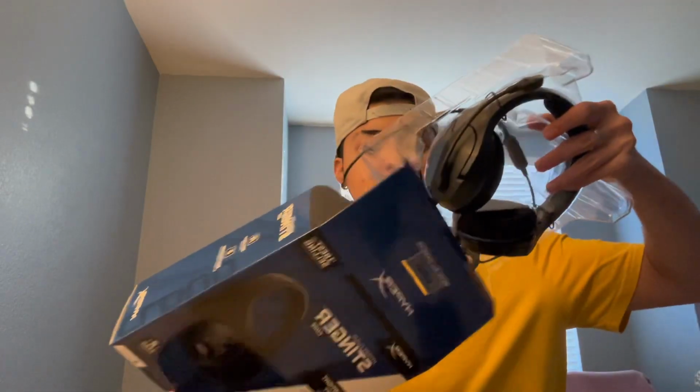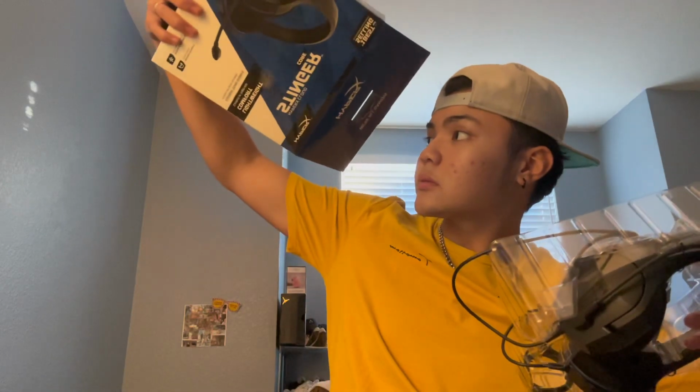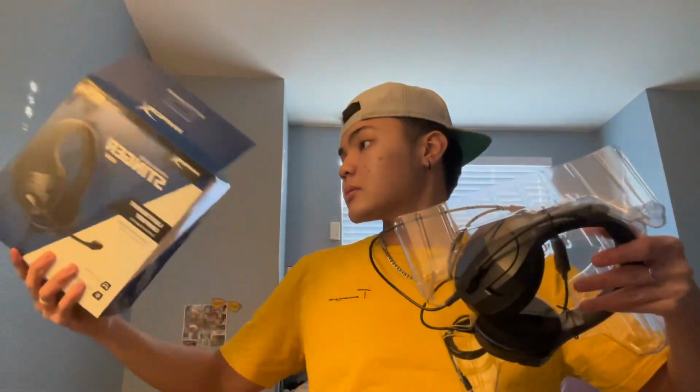All right, so this is how it looks in the box. But yeah, finally, we got the headphone right here. It is securely packaged, only for $20.